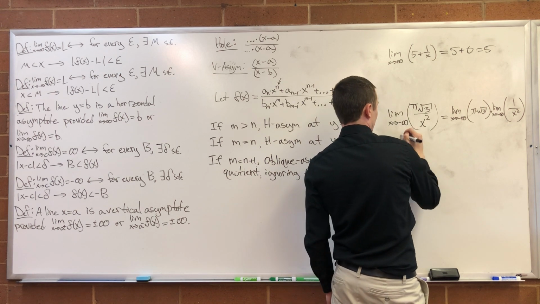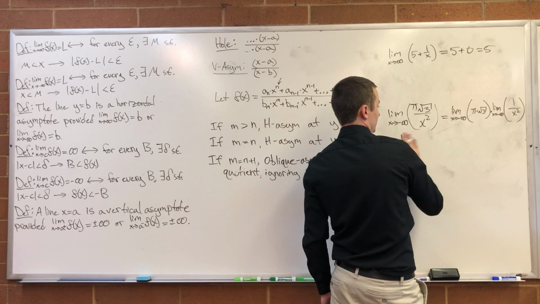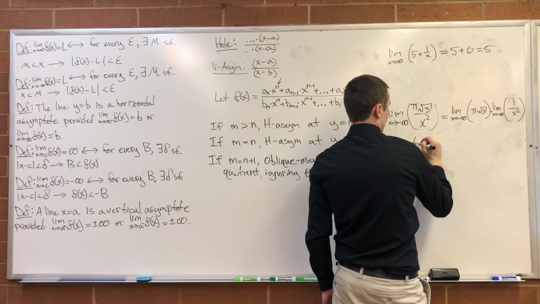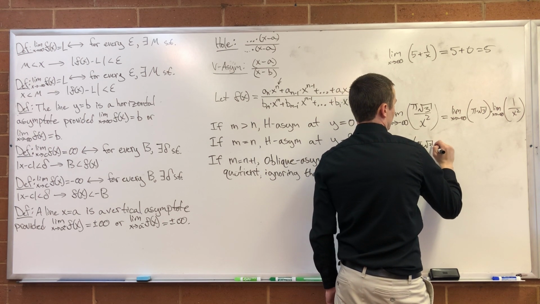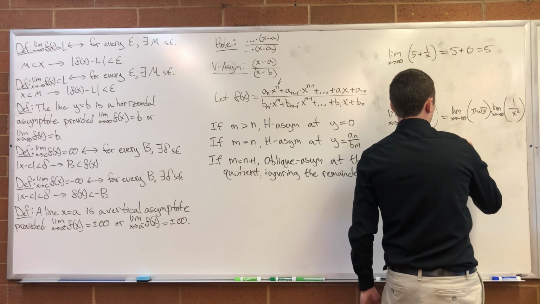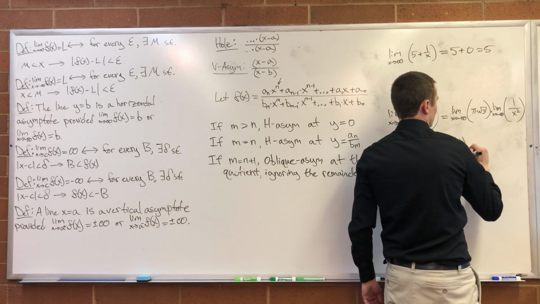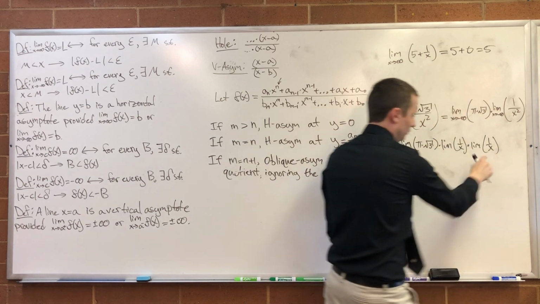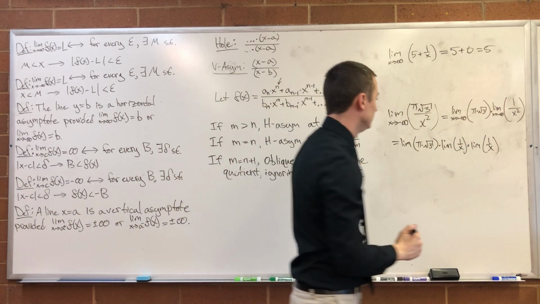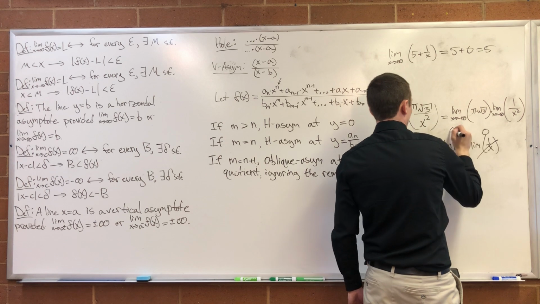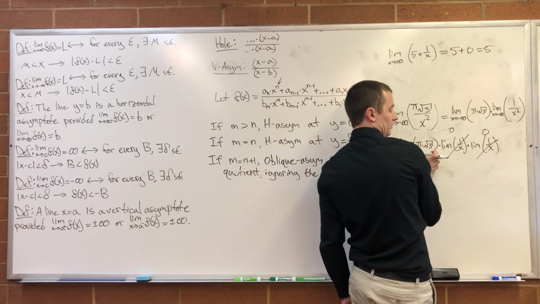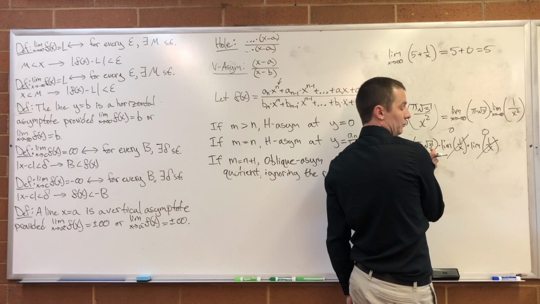So this is equal to the limit. I'm just going to write limit, we know what limit we're talking about. So we got the limit of pi times root 3 times the limit of 1 over x times the limit of 1 over x. What is the limit of 1 over x? 0. So this is 0. This is 0. What's this? Well, the whole thing will be 0, but what's this? Pi times the square root of 3.